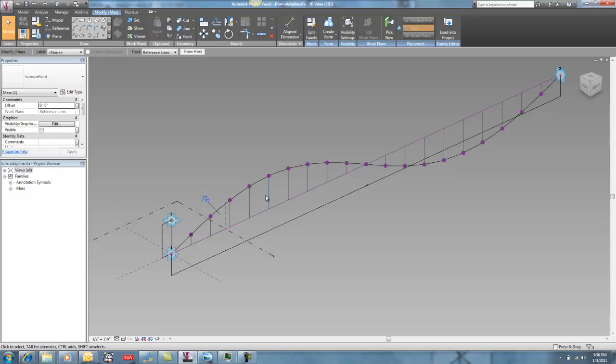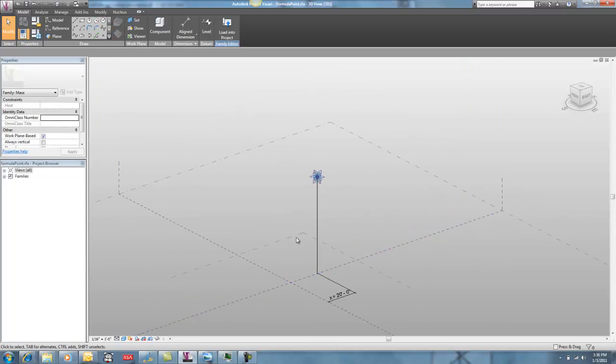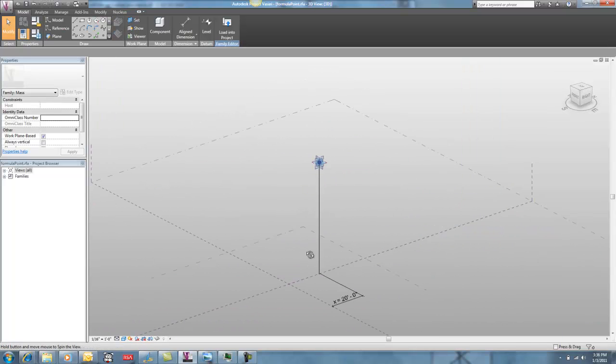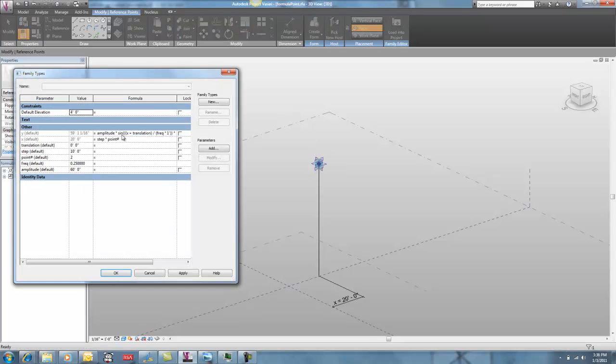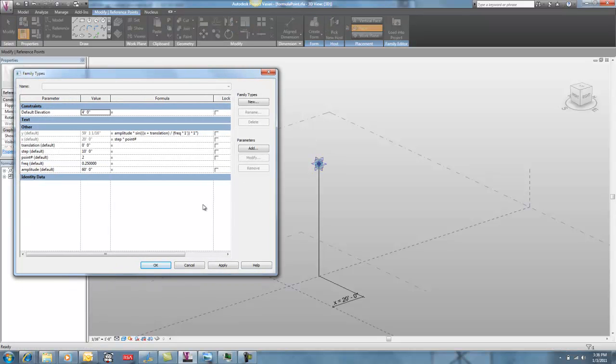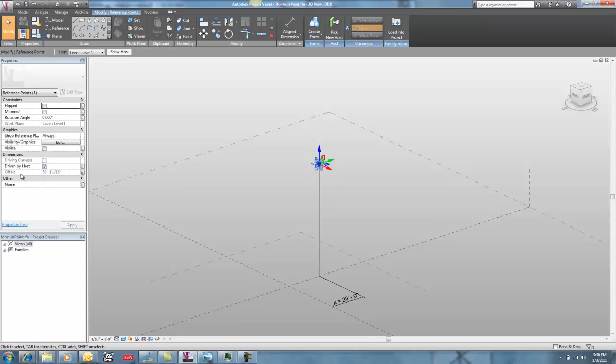Now if I look at each one of these loaded families in turn, we can see we've got this family, which looks a lot like what we were doing in another video too, which there are links to in the blog. So basically what I've got is a point, and that point is driven by an x and a y coordinate that moves it up and down. If we go back into here, you can see that I've got a sine formula that creates a y offset parameter. If I look at this point right here, it has an offset and is hooked up to y.